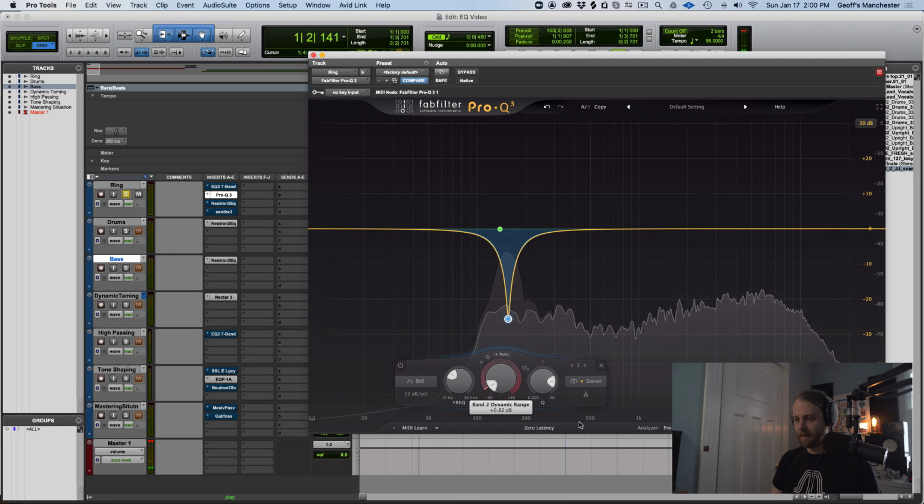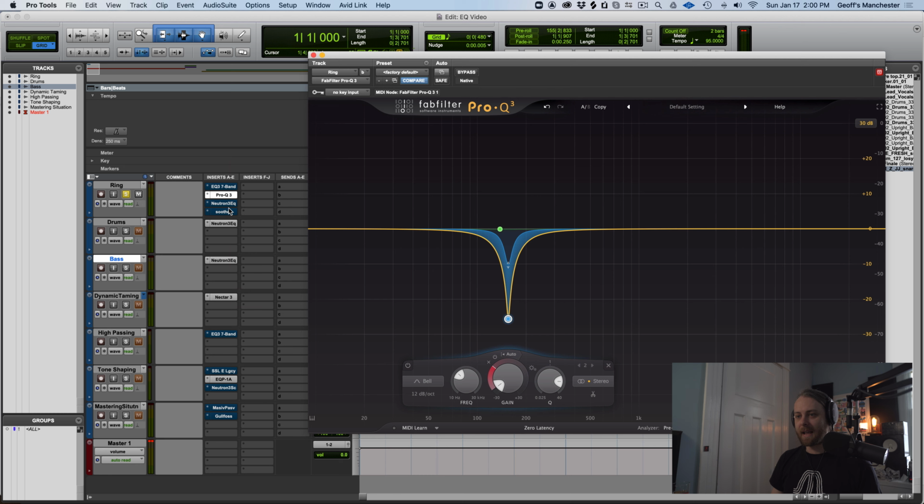so that it dips it just when it kind of pops up. It's not really ideal for this situation. I'm not even sure I'm using it properly. Let me bring you to a plugin where I know I'm going to use it properly. Again, still getting my hands dirty with the Pro Q for dynamic stuff.